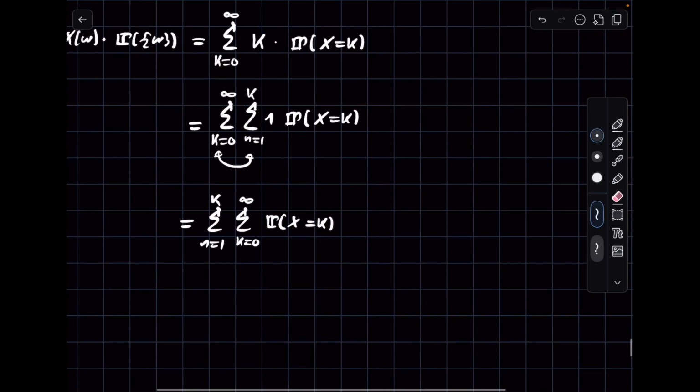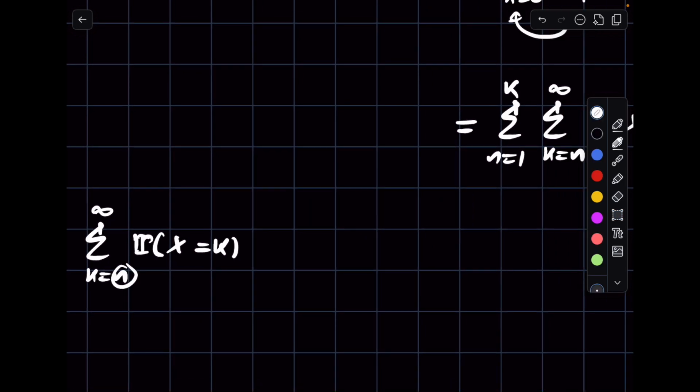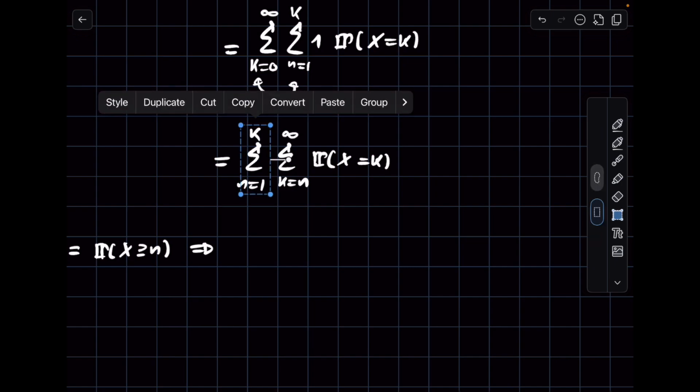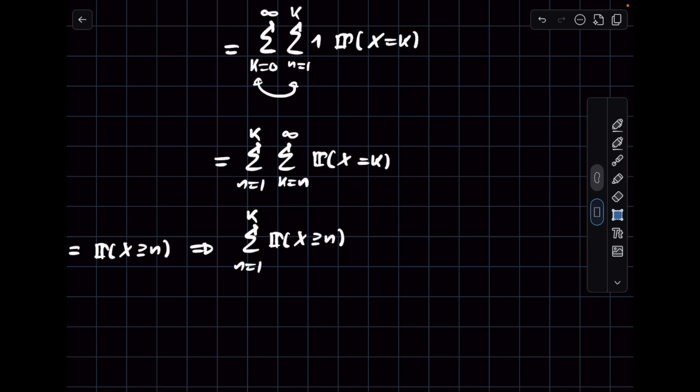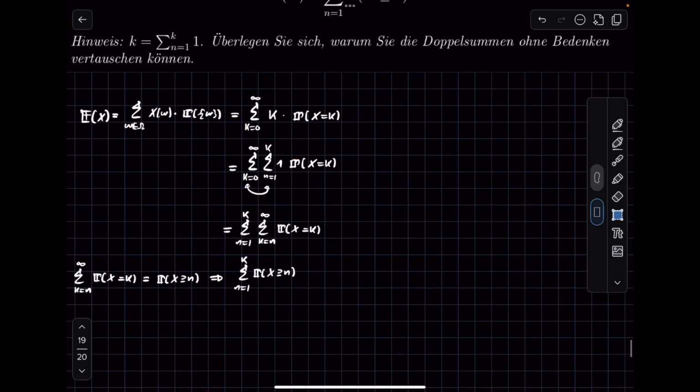Now, another thing that we have to note is, well, we are starting from n, right? From n points. So it's important to say that this is no longer equal to 0, rather n, right? So that's the first thing we have to do. And if we see the structure, this seems more like, okay, starting from n, right? What's the probability of us getting that equal to k? Well, that's simply the definition of the CDF, or X greater than n. That's simply the CDF. So we can put it there. So we get this. And then we add this guy over here. And as you can see, we are done with the exercise. We have gotten what we wanted. So that's pretty much it.